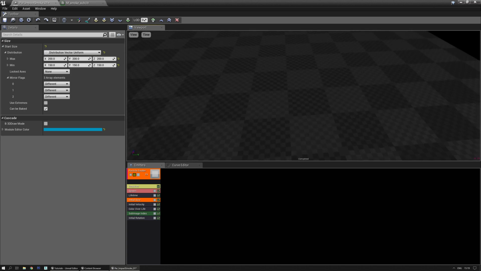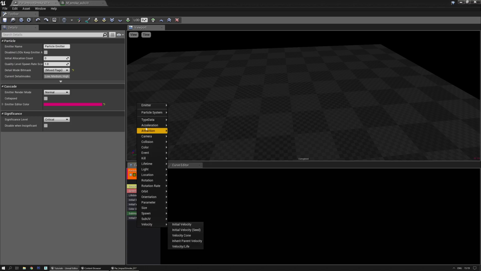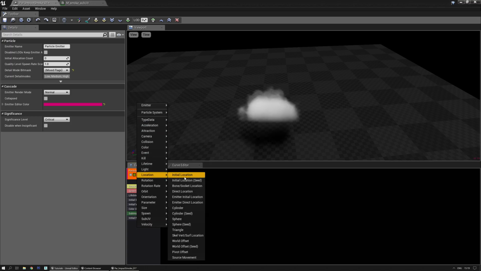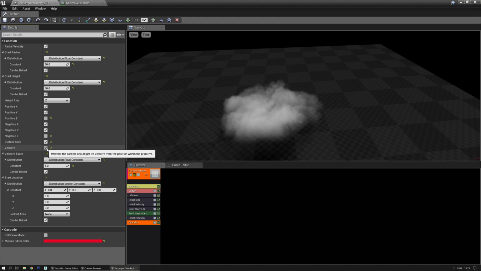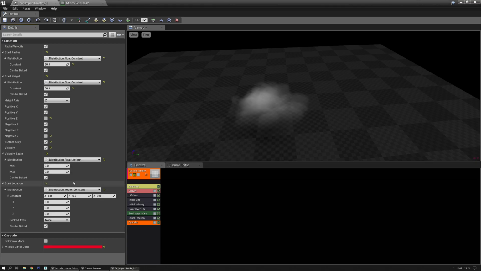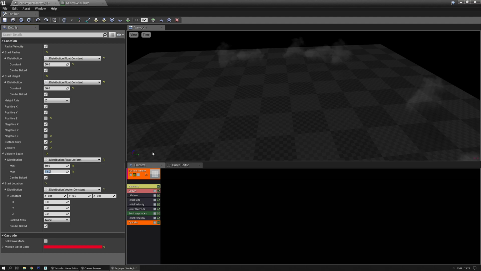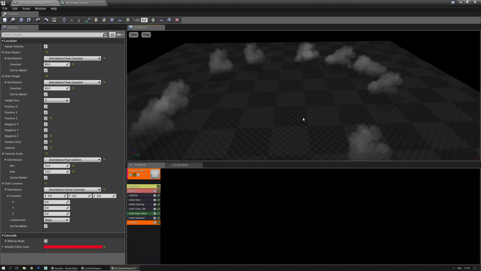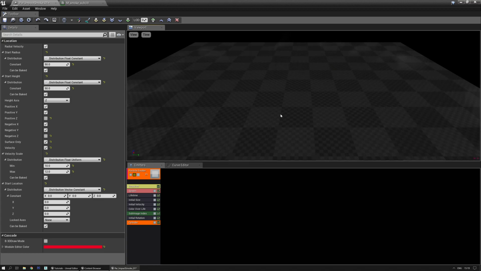Now we need to expand it in a ring. So we can use a location cylinder for that. We don't need the z-axis information, and we definitely want it to be on surface only and enable velocity, and that should be quite a high value. I'm guessing 10 about, and 12 there, and that's to make it going.